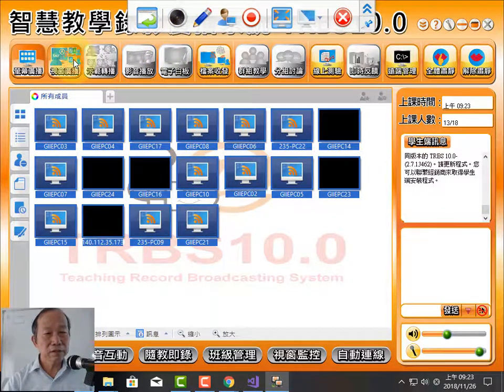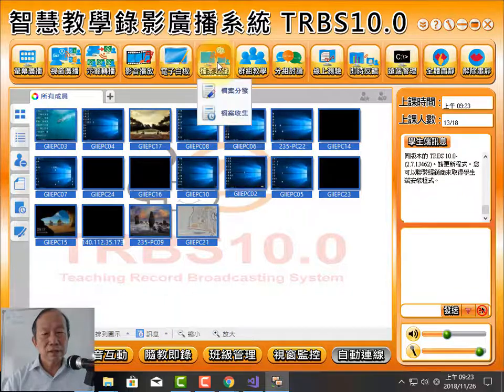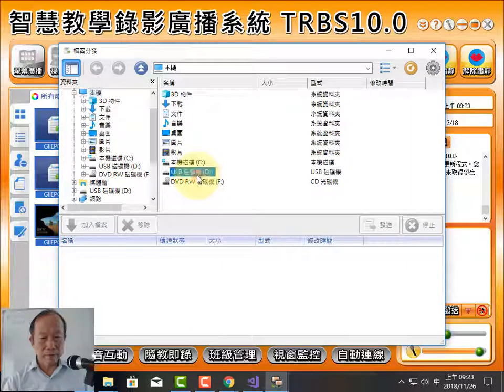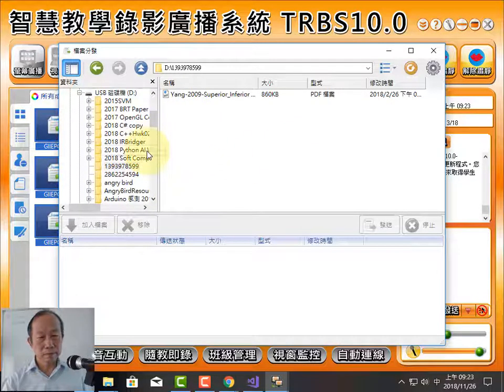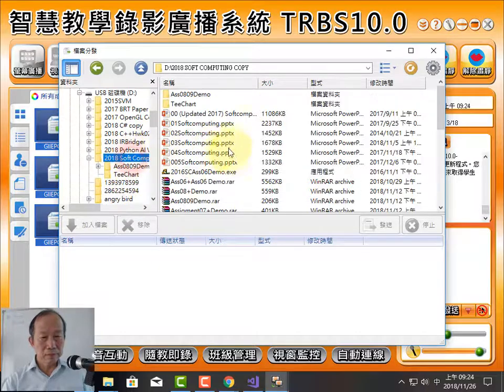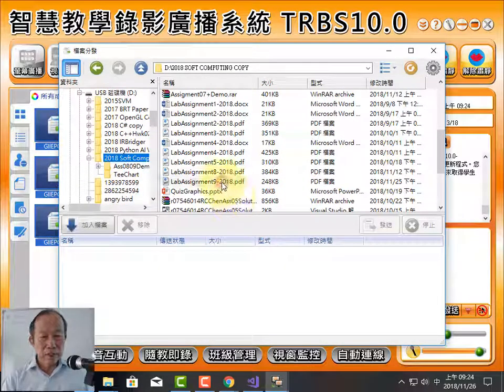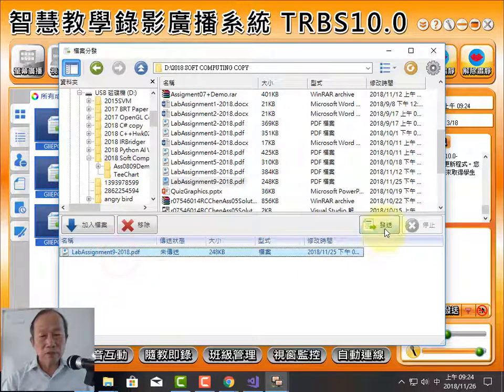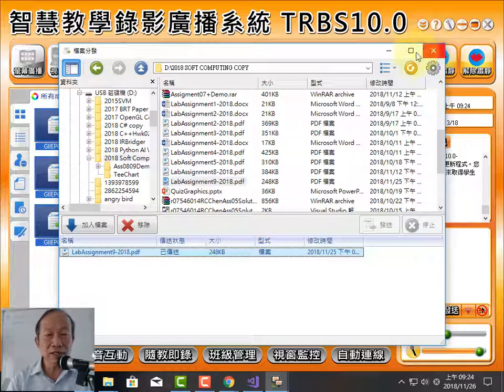I terminated broadcasting. Assignment 9, okay, right here. I sent this file to the desktops or computers in the lab, where you can pick them up. Otherwise, you just download it from the server. Later on, we need to study the contents of the instruction.